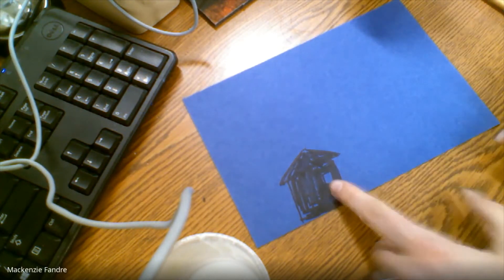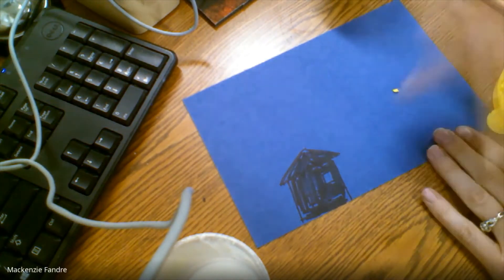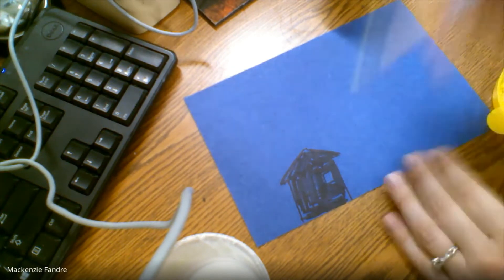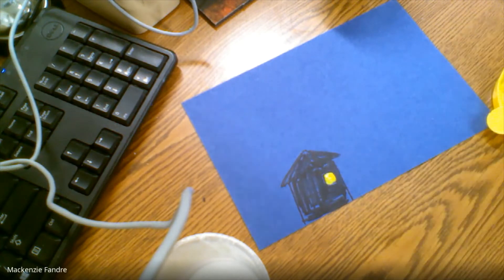Like I said, I left a hole open for my window and that's our next step. We're going to grab a little bit of yellow paint — this is the stuff I have in my classroom and you won't need a whole lot. I'm just going to put a little dot and fill in our window. It makes it look a little bit brighter and warmer — a little pop of yellow in there. From there, you might want to wash your brush; I'm just wiping it off on a spare sheet of paper.